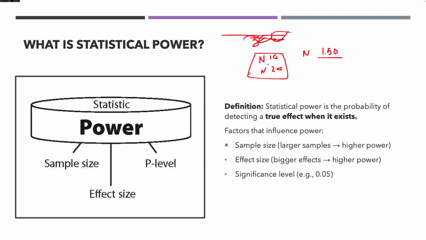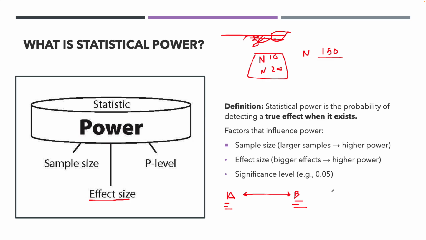Now, effect size is something that we'll talk about in a little bit of detail today. Effect size refers to how strong or how large the difference is between two groups or two conditions. So if I have group A, that's diabetic, and group B, which is lean, healthy individuals, the effect size between A and B is going to be quite large, right? That's going to be a really strong effect size, because anything I'm looking at in people who are diabetic is going to be vastly different than in someone who is lean, healthy, and has no metabolic complications.